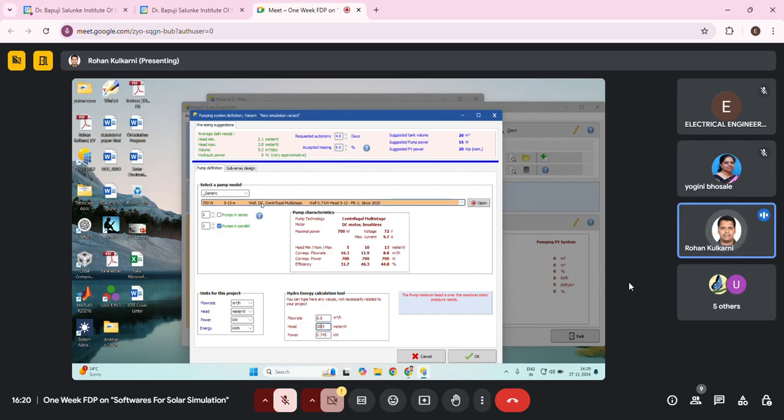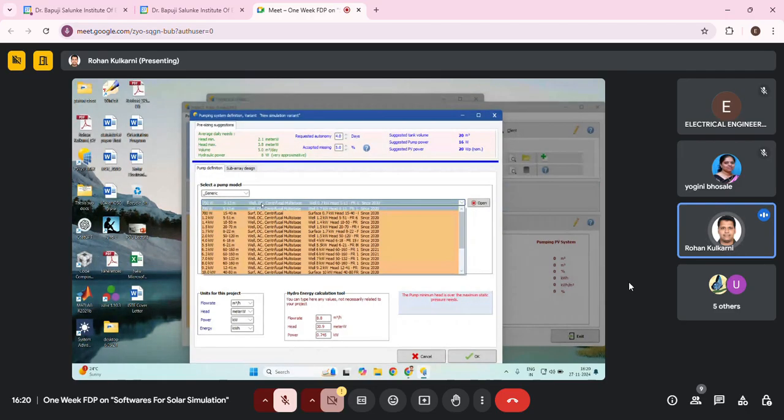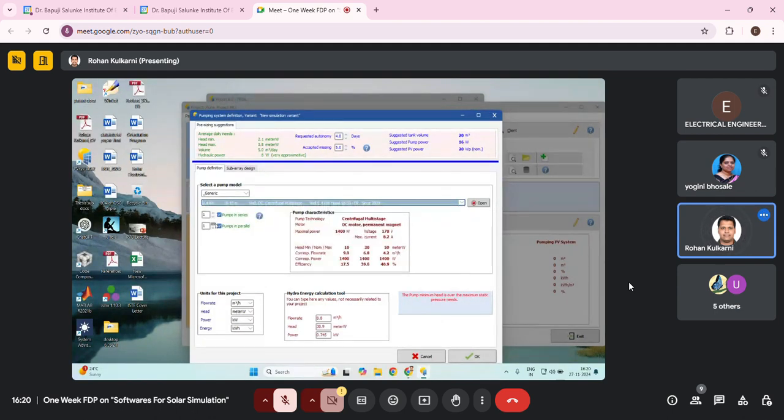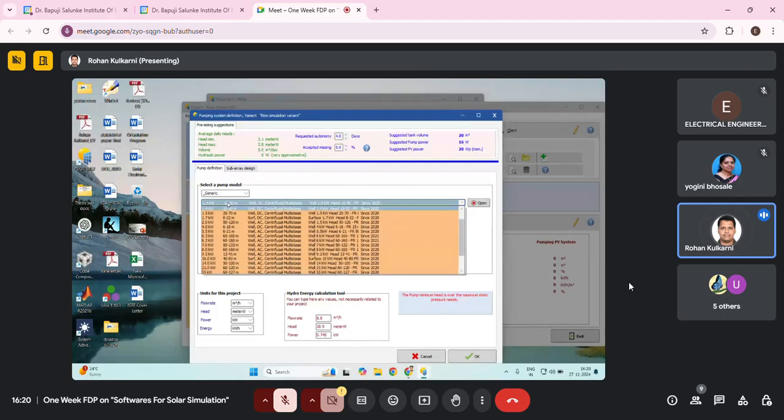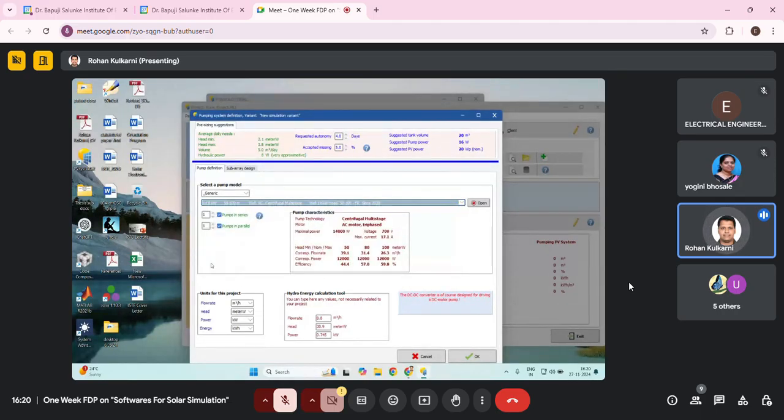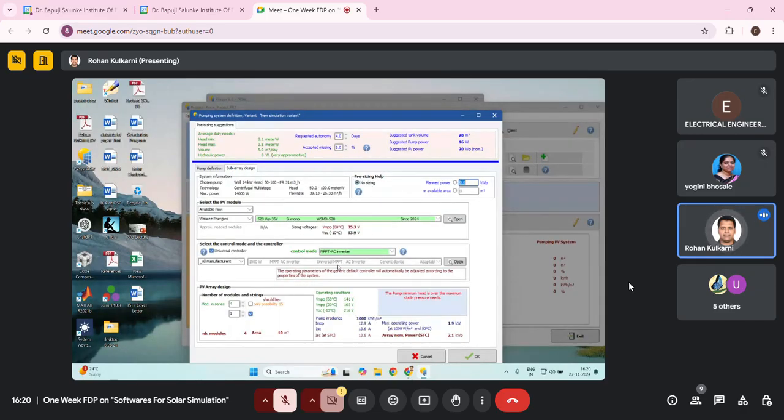Okay, it's from this particular one that the head value should be more than the maximum static pressure. So I'll select some different pump if it is possible. Not yet. I'll go for the higher values. Okay, now it is accepted the higher value pump, but it is not accepting this particular one.